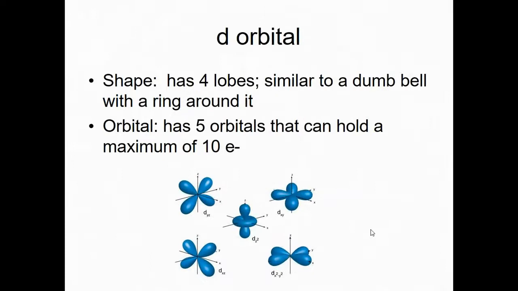Okay, let's look at the d orbitals. So d orbitals are a little more complicated. 4 of them look like 4 balloons tied together. And then you've got one that looks like a dumbbell with a donut around it. Wherever you have d orbitals, you're going to have 5 d orbitals available to you. Probability of finding electrons, you have 5 of these orbital spaces. You can put 2 electrons in each: 2 in here, 2 in here, 2 in here, 2 in here, and 2 here, for a total of 10 electrons.